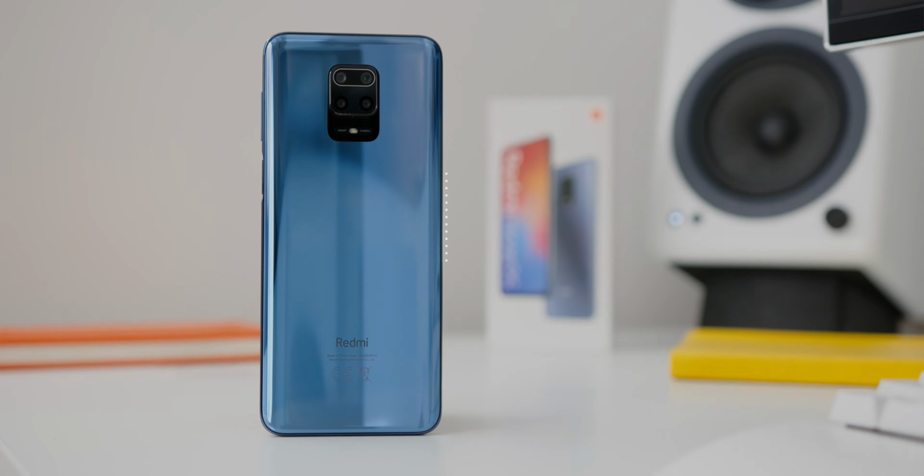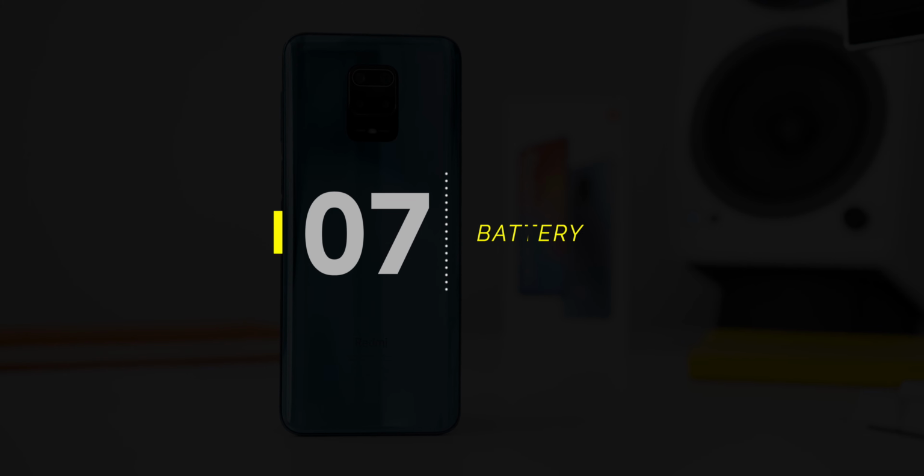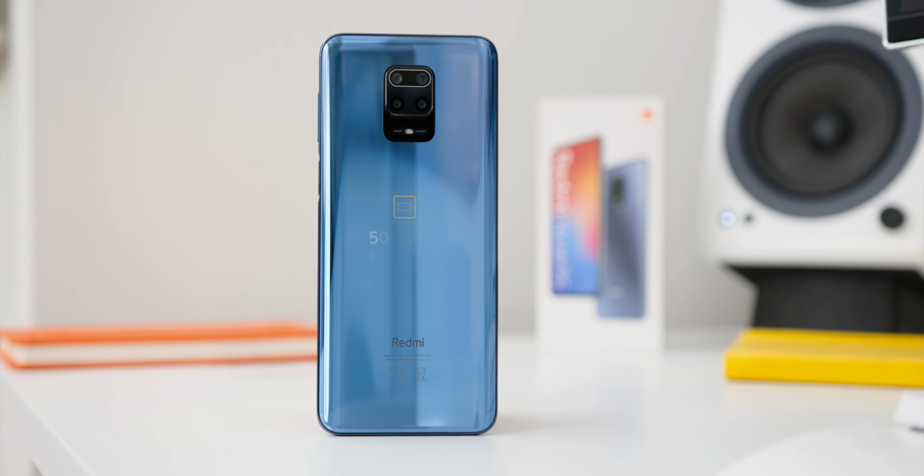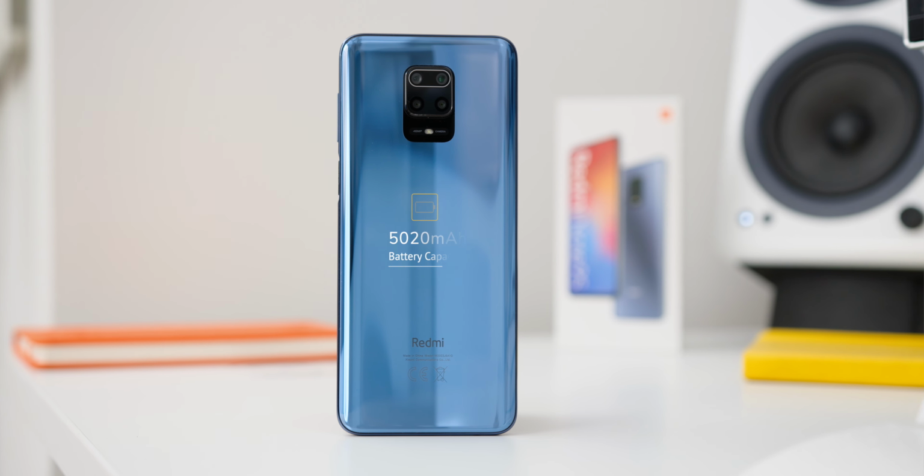Now one of the main reasons why the Redmi Note 9S had a slightly heavier weight to it when I took it out from the box today is because it's packed with a huge 5020 milliamps of battery.